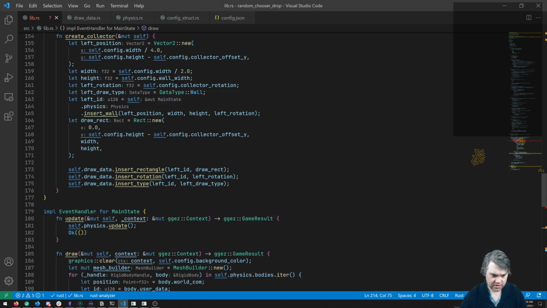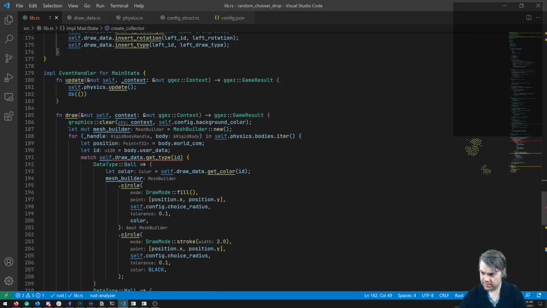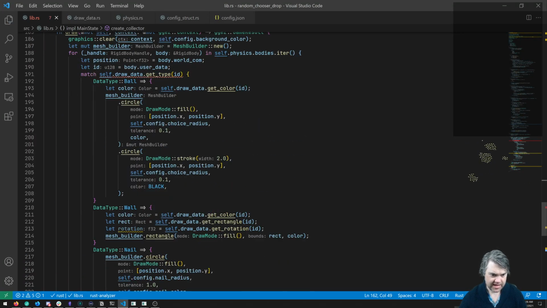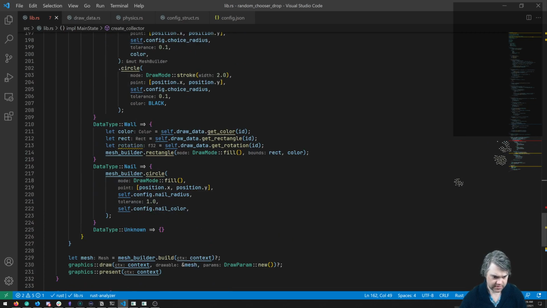In collector, our type is gonna be collector. That means down here, we can add another data type.